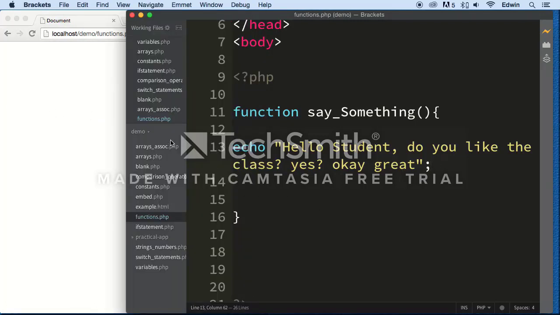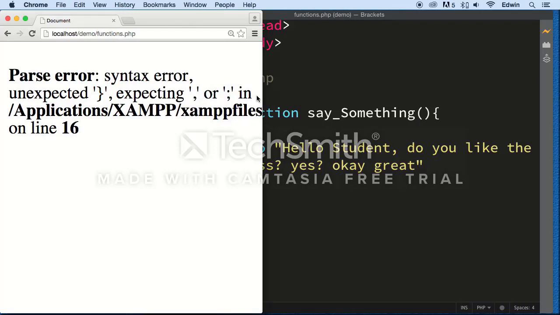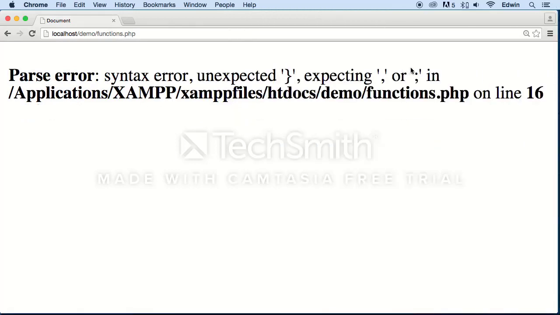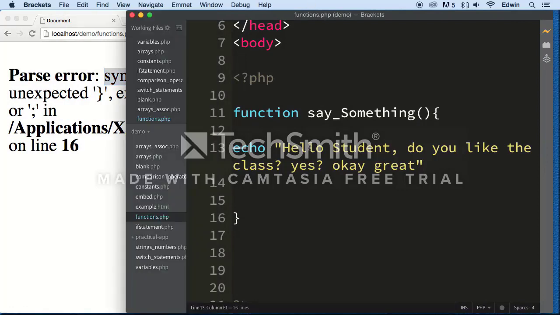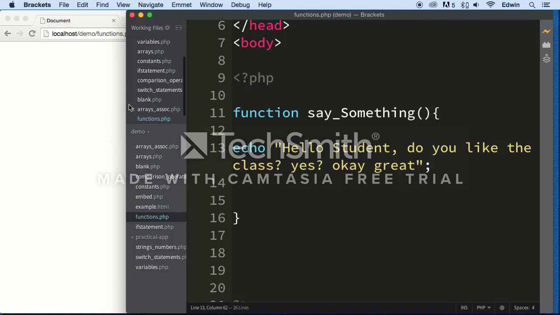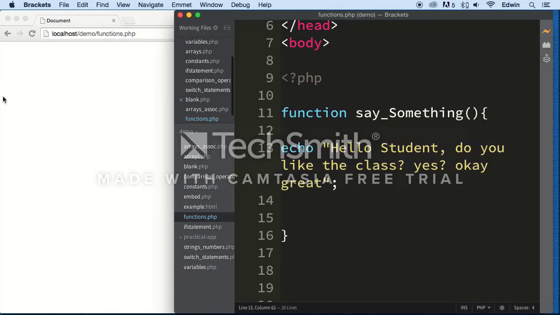By the way, I found the mistake really quickly because I've been writing code for a long time. If for some reason you get stuck here, just make sure that you read your error here with PHP and read the line. Syntax error, they will tell you very clearly that you made a mistake in your syntax. Sometimes your syntax error could be 100 lines above, so make sure that you know that. Now you see that this is not executing right here, and as I said, it's not going to execute until we use the name.